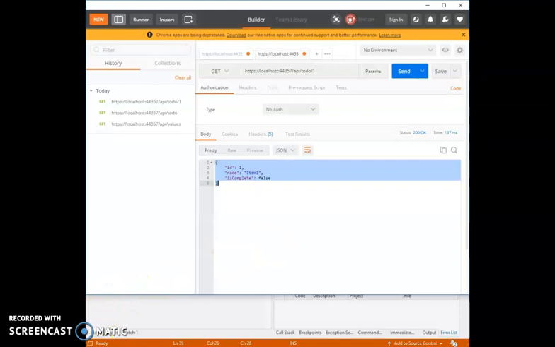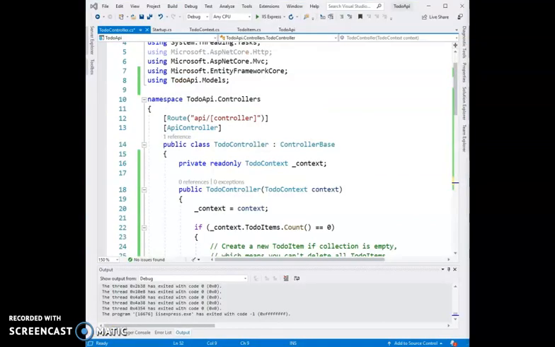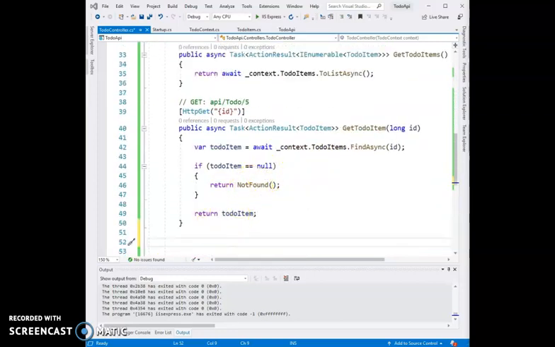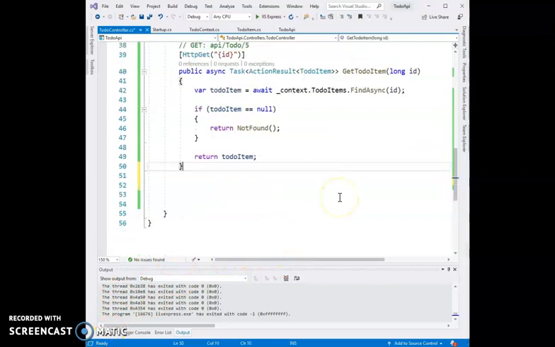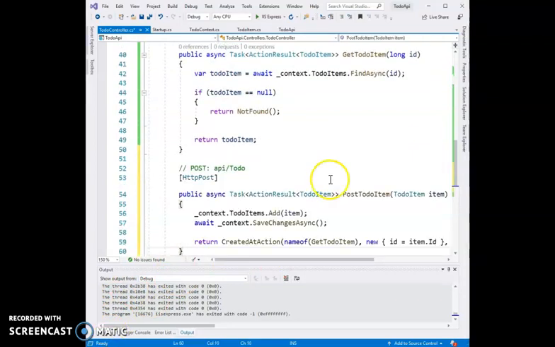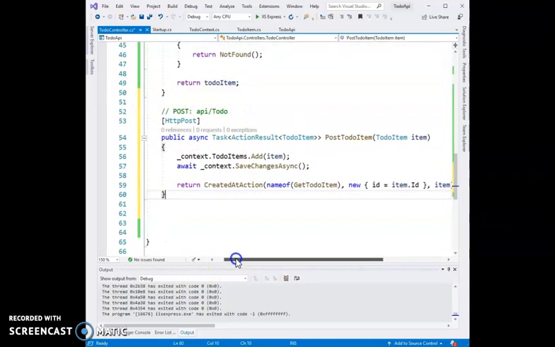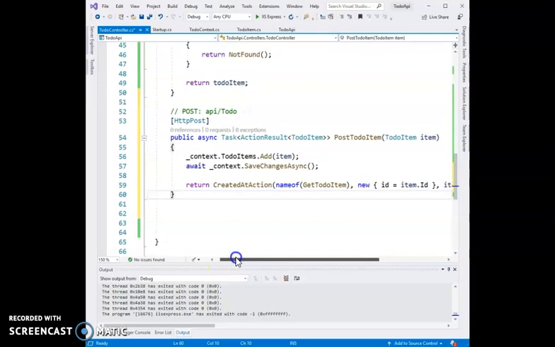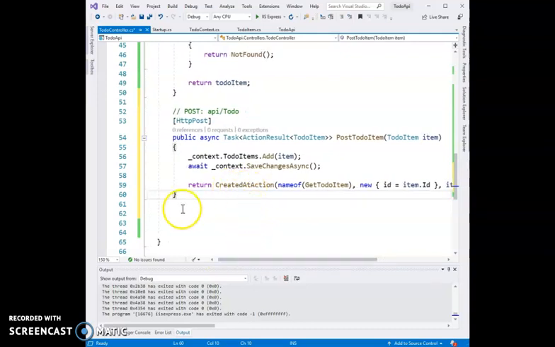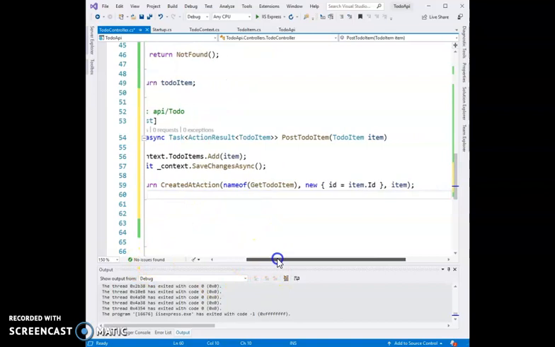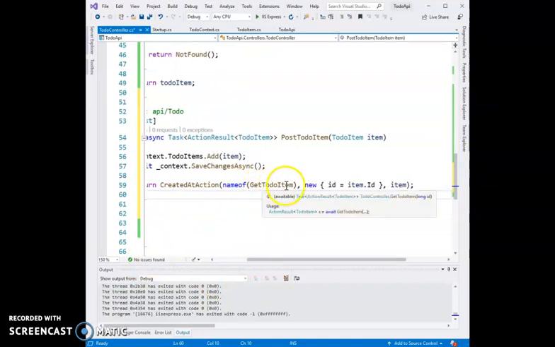So this is how we can call the web API using Postman. Let us add a create method into our controller now and do the testing with Postman. So here we have added an HTTP POST which is going to perform a create action, and here we have given the name of GetToDoItem, and we are passing a new ID to create a new item.